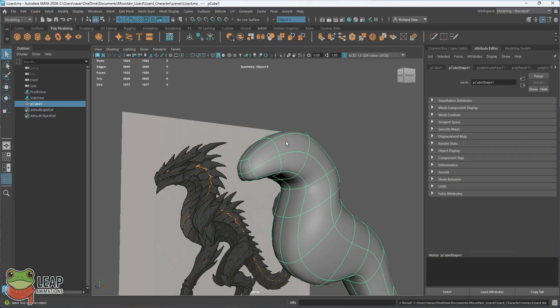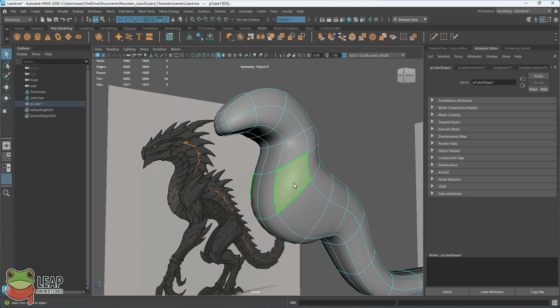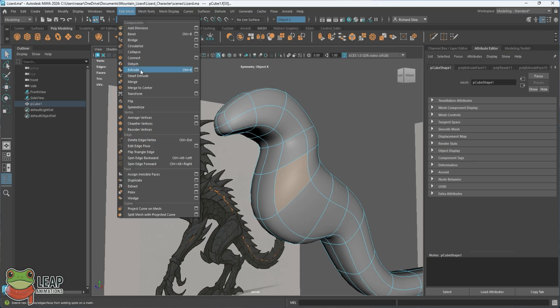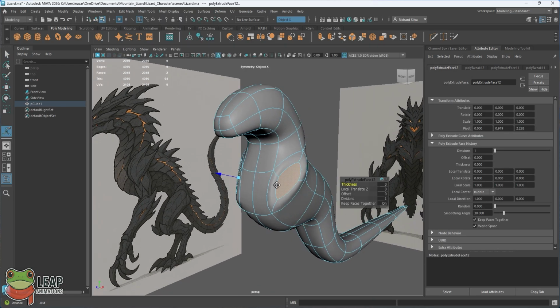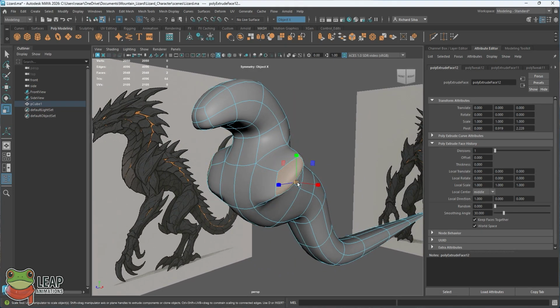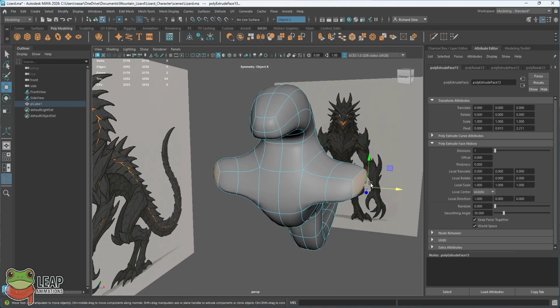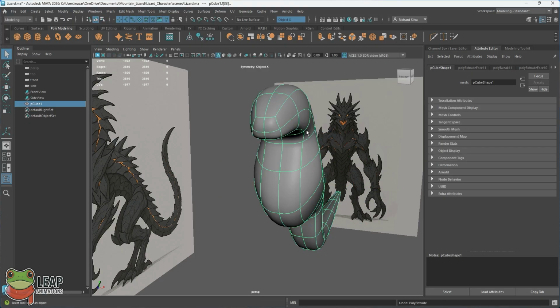So the next thing I want to talk about in the extruding part is creating some eyes on this character or your character, for example. I know I briefly showed it last time where we select a face and you go to edit mesh and extrude, and it extruded the face, and you can pull it out, and you can start building your limb here and continue to extrude, and you're starting to build your limb, right? So we're gonna use that same concept for your character's eyes as well.